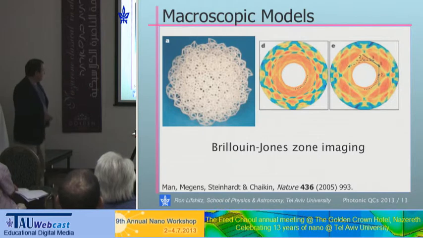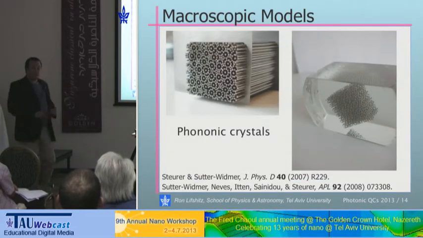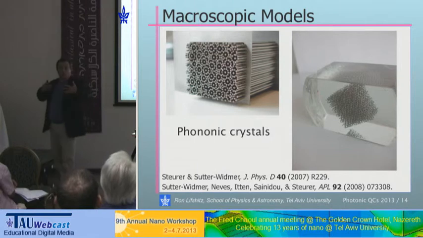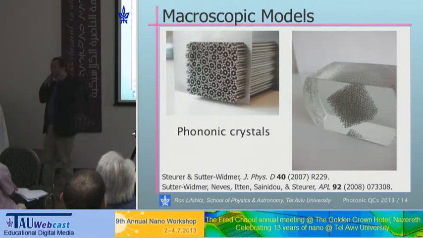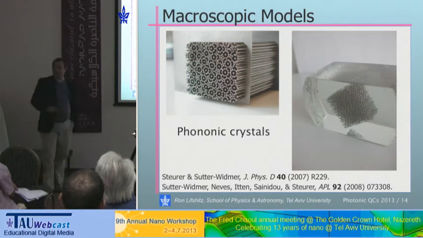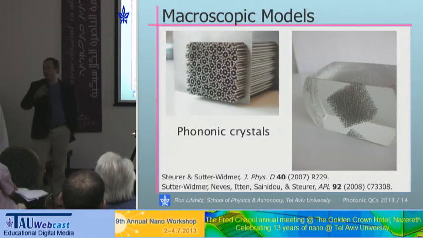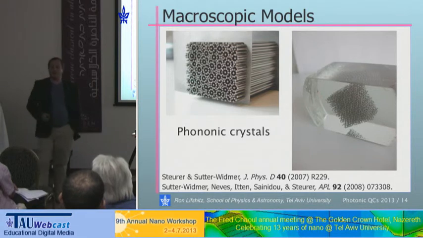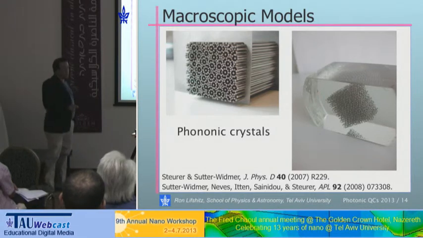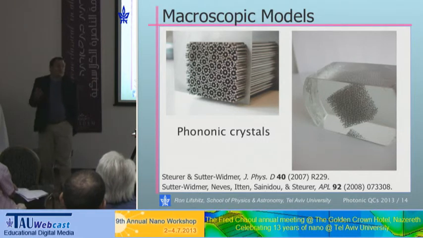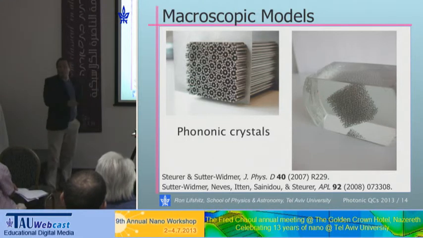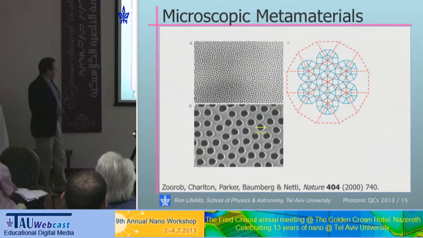This is a fairly recent paper, 2005. You can do the same kind of measurement, not with electromagnetic waves, but with sound waves. What you see here is an arrangement of steel rods or steel balls. You send a sound wave from one side and you record the sound that comes out from the other side. Again, these are transmission problems that are often quite difficult to calculate. Of course, you can simulate them, but analytically calculating them is quite difficult. Why not simulate them with an actual experiment rather than with a computer? This is something that people do.